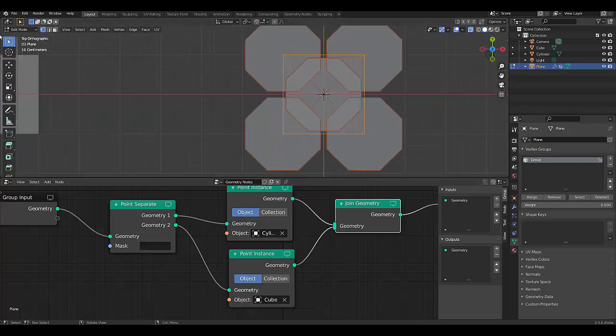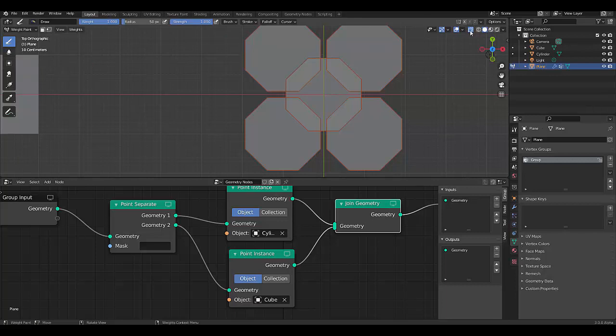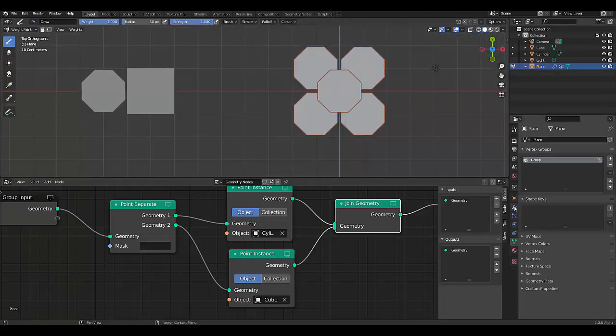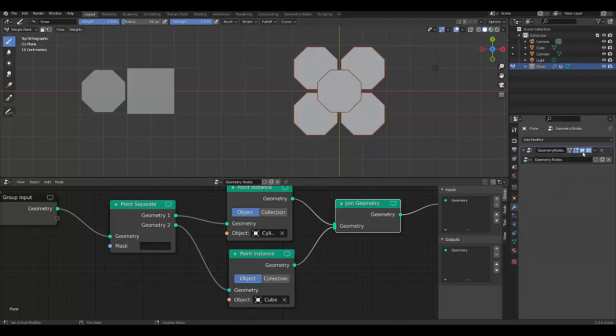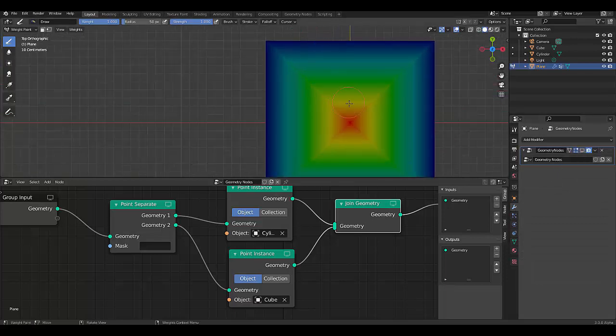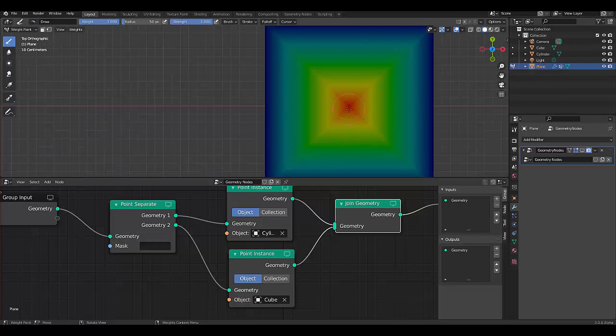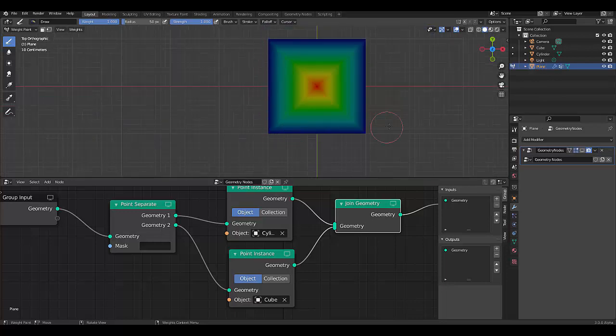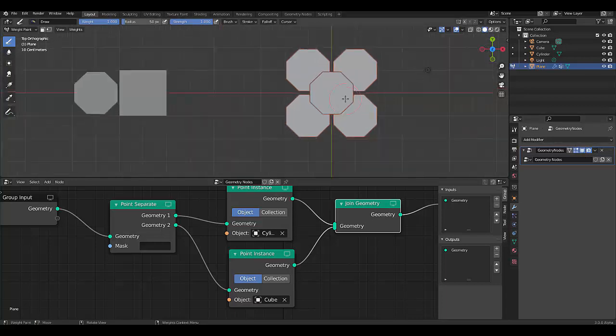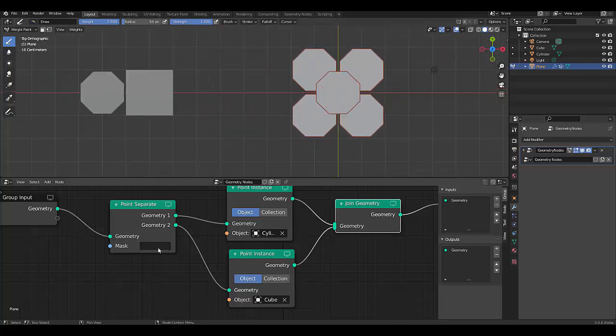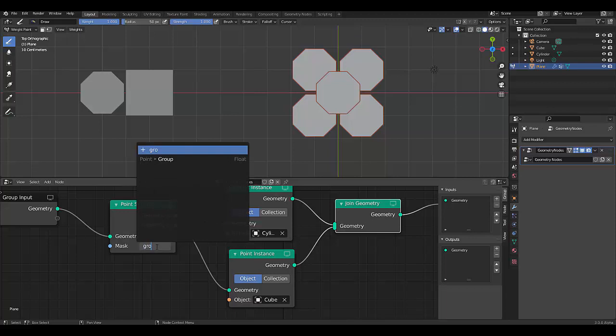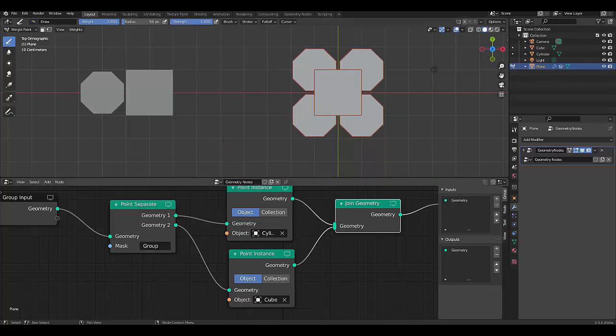Once you've done that, just to make sure we did it correctly, we can go to weight paint, and just so we can see the main thing we're trying to look at, we're just going to click on this so we can see. There we go, that's perfect. We want it to be red in the middle and 0, which is blue, on the outer rim. So that's looking pretty good. Click that and bring it back. And what this means now, all we need to do here is type in group, which is that vertex group we created. We just named it group, and there you have it.